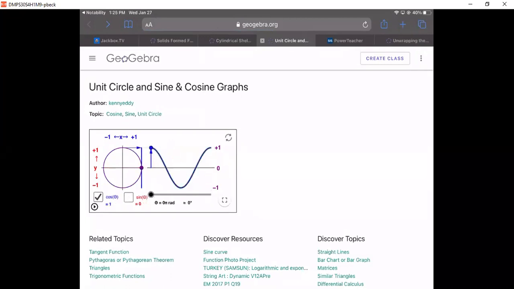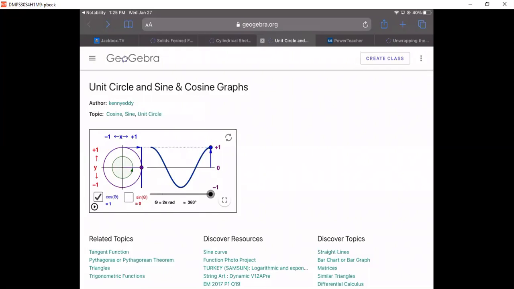Whereas cosine, now when it comes to cosine, is the horizontal distance. So the horizontal distance that we see, like the blue arrow that you see there, translates to the blue arrow as a vertical distance. And so the cosine function looks like that, which should make sense because the cosine of 0 is 1, cosine of pi over 2 is 0, cosine of pi is -1, cosine of 3 pi over 2 is 0, cosine of 2 pi is 1.